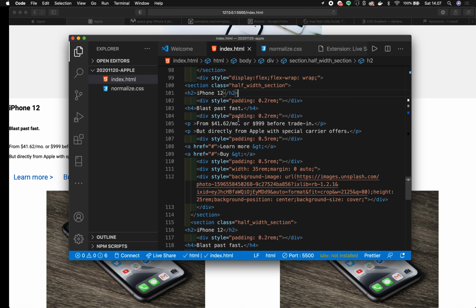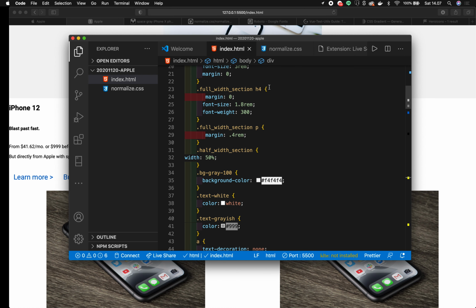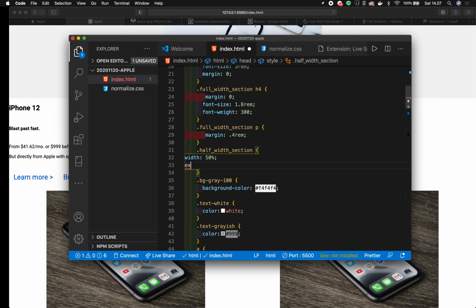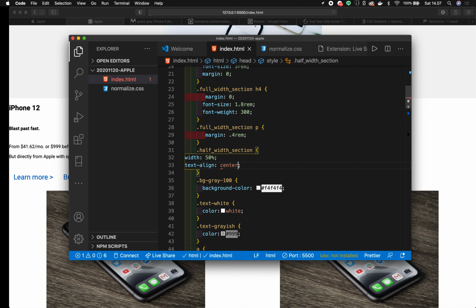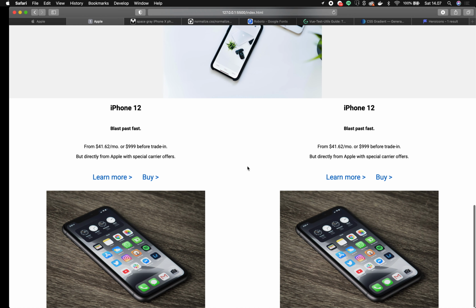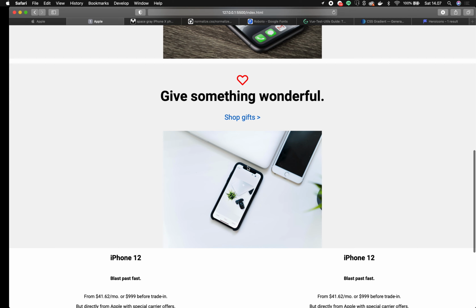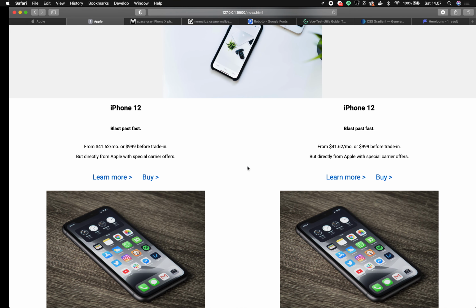It's taking shape, and later I'm going to... Okay, I forgot to also add text align. Text align center. Okay, we're good. I think we're good.